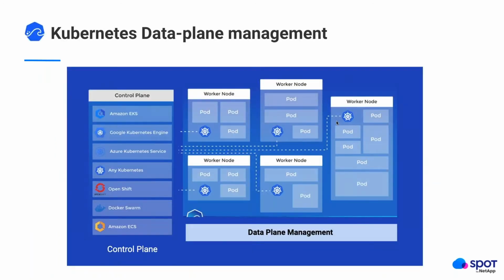And essentially, what Ocean does is it's a Kubernetes data plane management, meaning we can hook up to pretty much any different control plane that manages containers. It could be ECS, it could be any Kubernetes deployment on top of AWS, it could be GKE and AKS and even OpenShift. And essentially, we will be able to hook up to this containers control plane, to this container orchestration platform, and we will be able to associate the best infrastructure in order to suit the application's needs.